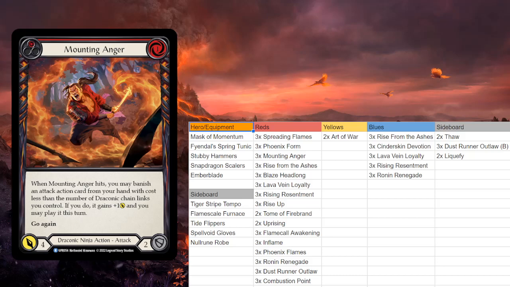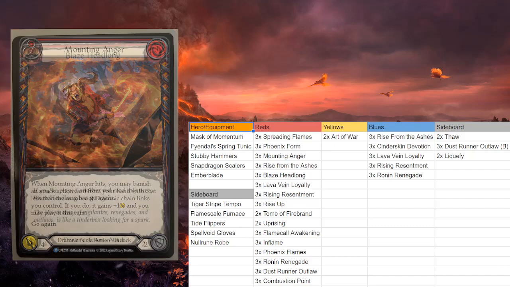So you play, I don't know, a Ronin Renegade, 0 for 3 for Go Again. Then you play Mounting Anger, 1 for 4 Go Again, you banish a Rising Resentment, and then you play Rising Resentment for 4. It keeps buffing itself, and it's really nice. It's a good card, not super situational, but a little bit situational. So I have to see how it goes after a lot of testing, but overall, really good card.